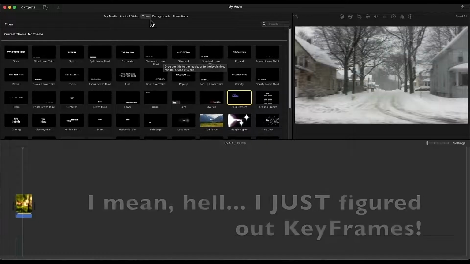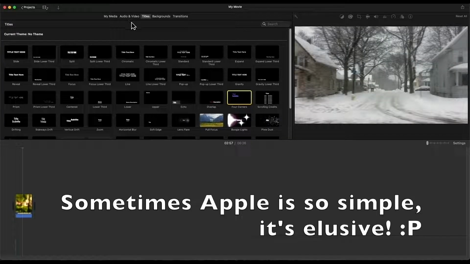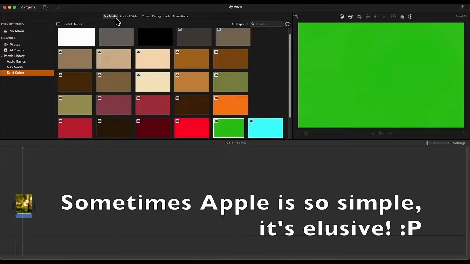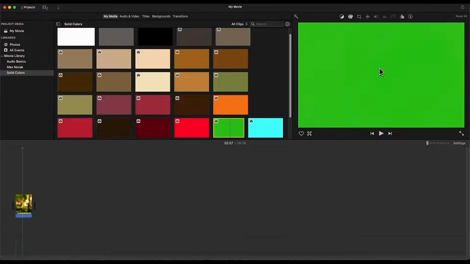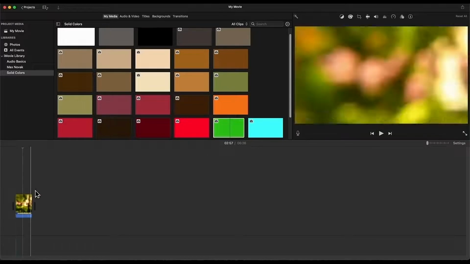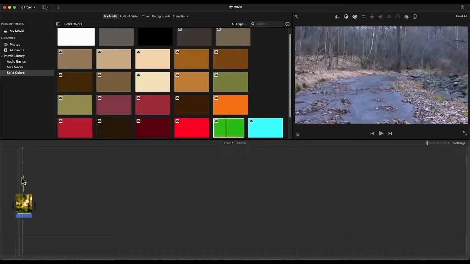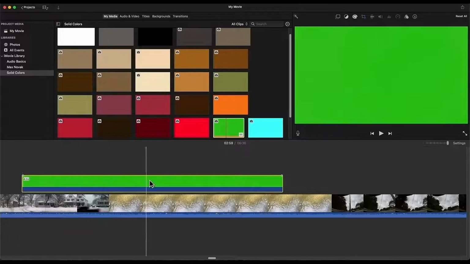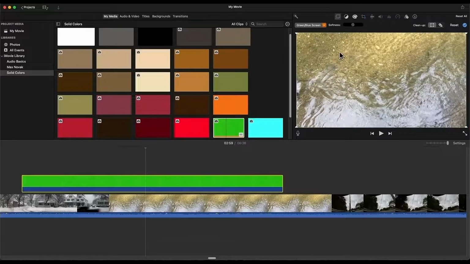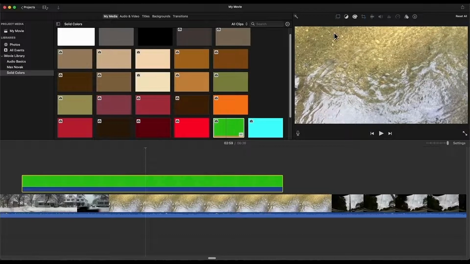But like I'm saying, I would use the green screen and set myself up, and then it would be the title of my choice and the font of my choice located wherever I wanted it on this green screen. I would then bring the green screen into the project, place it above the video where I wanted it, and then using the green screen feature, I would get the green screen to disappear, but the text would still be there. We'll go into that in more detail in a future video.